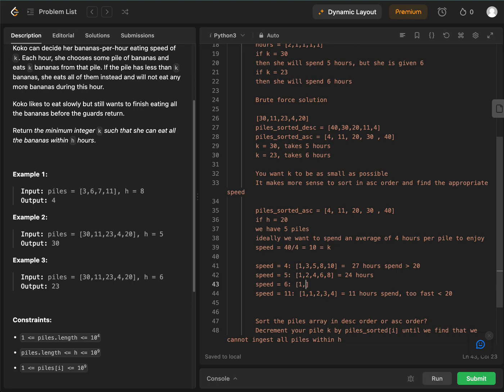Speed equals 6: 1, 2, 4, 5, 7 equals 1, 2, 3, 4, 5, 6, 7. 6, 3, 7, 12, 19.